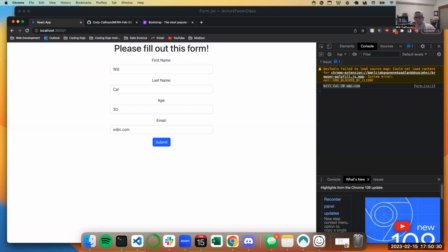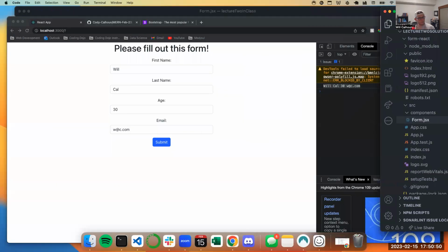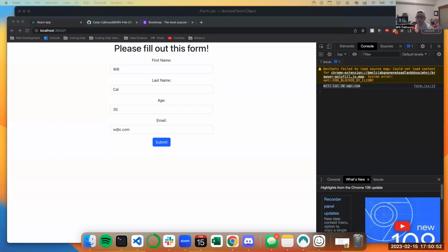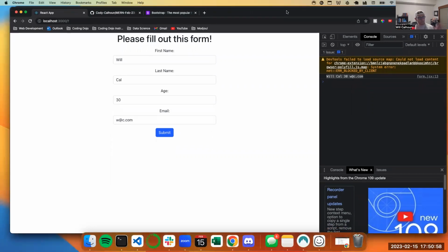Okay. Unfortunately, we're hammered by zeros. So tomorrow what we'll do is we'll add on a validation. For those of you that are curious, all we're going to do is add in a ternary operator. This will be a very quick thing that we'll add into. This is a very easy validation that we're going to do just on our end. But I'll walk through the ternary operator and we can see how that works and how that operates tomorrow. So, okay, we're not doing that. We've got 10 minutes left.